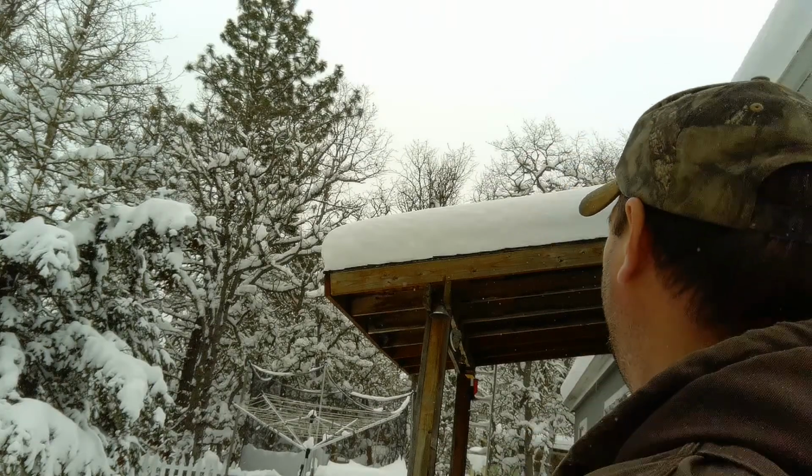Little porch roof. You see it's quite flat. And I'm afraid if I leave that there, it'll cause some damage. So I'm going to hop up there and get cleaned off.